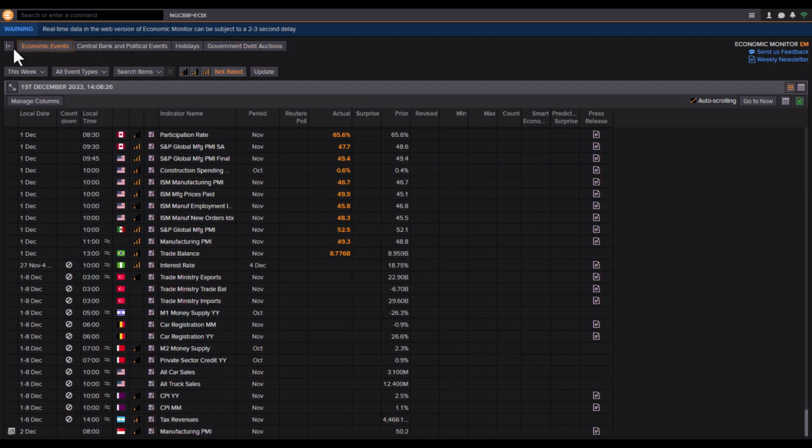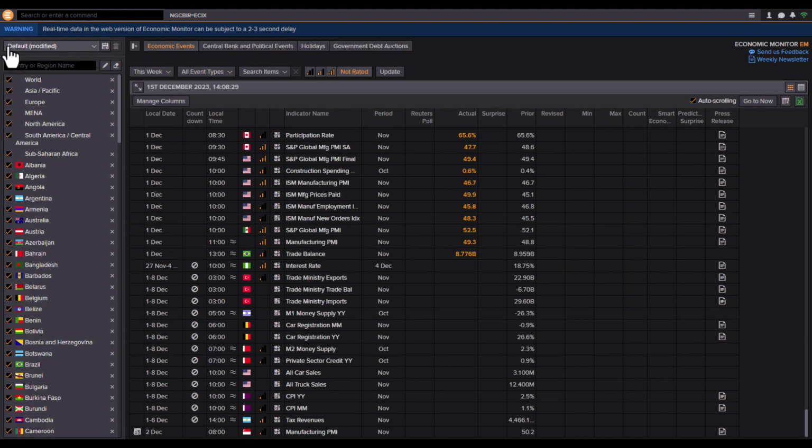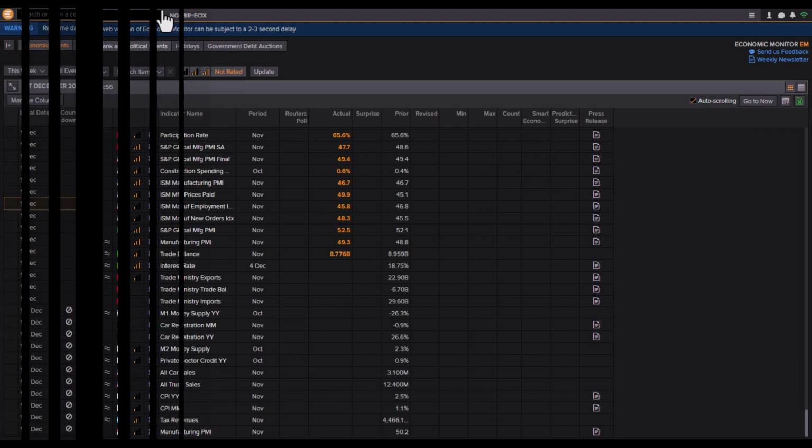Over here on the left is something that I think is the most useful, and this is where you can narrow the field a little bit. As you can see from all the flags, you're getting everything in the standard stream, every country in the world, every piece of data. So if you want to narrow that view a little bit, this is where you do it. So you could take it down from the whole world to individual regions, or you can even select and deselect individual countries here. So definitely very useful.